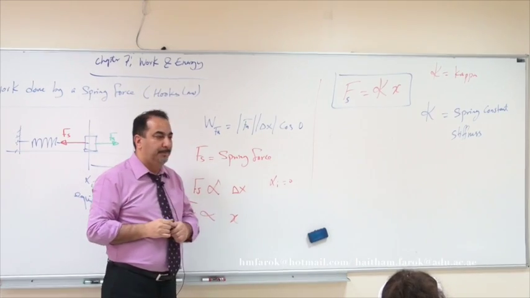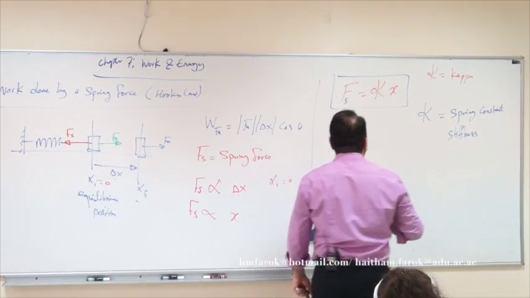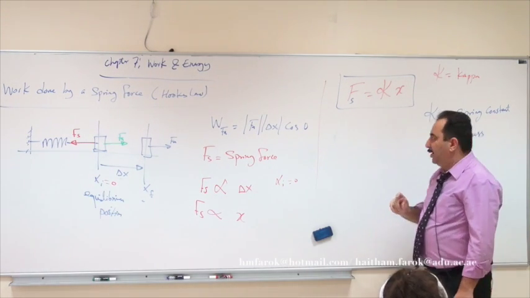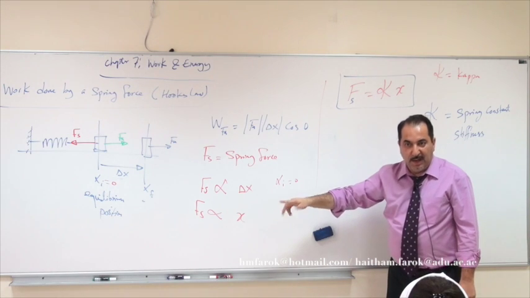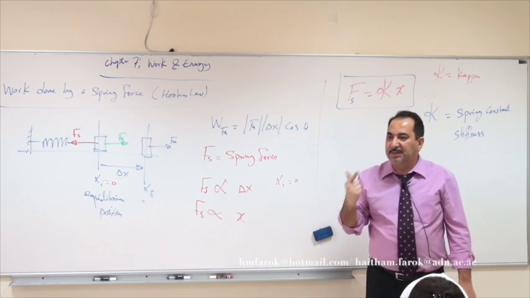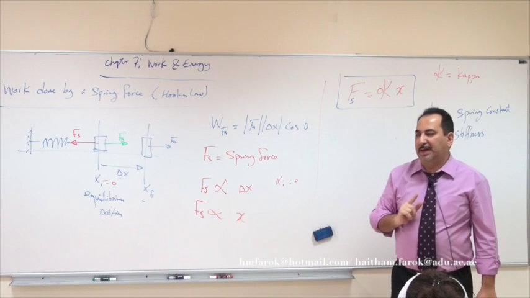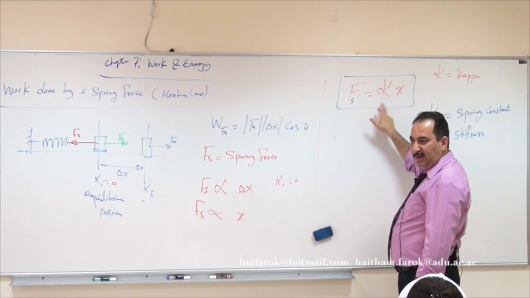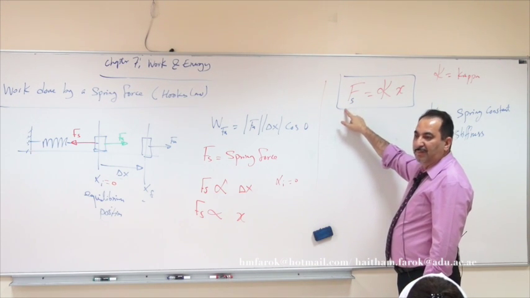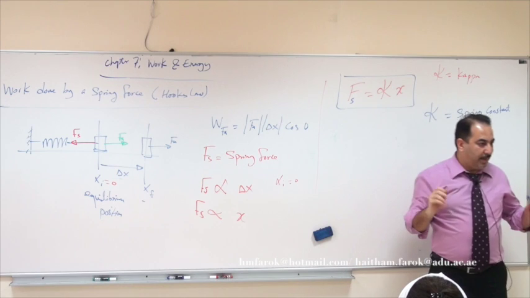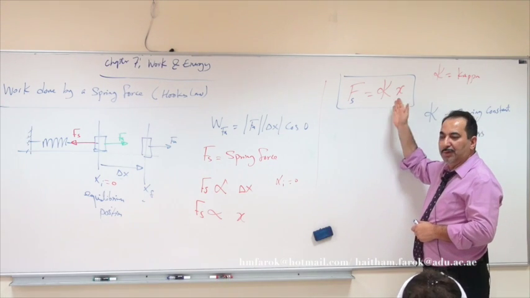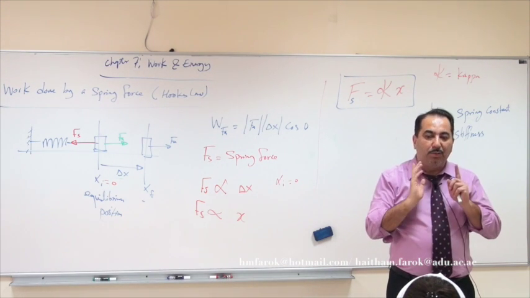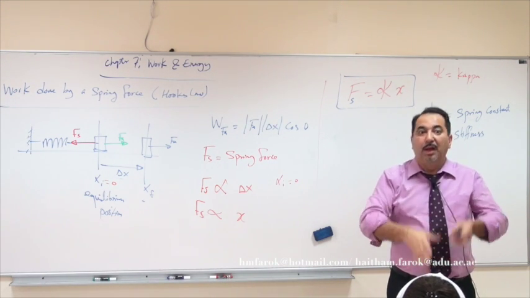Now, before we go further, we have to discuss this equation mathematically. X means delta x, and delta x means displacement. Displacement is a vector or a scalar? Vector. So this side is a vector or scalar? Vector, constant scalar. This side, force, vector. So now vector equals vector. This equation tells you that the two vectors are equal in everything, equal in magnitude and direction.